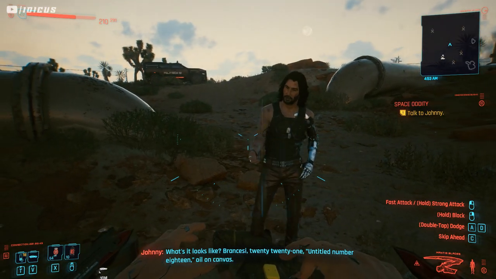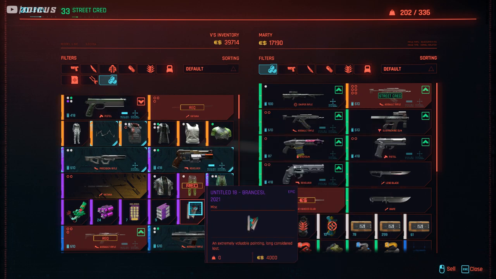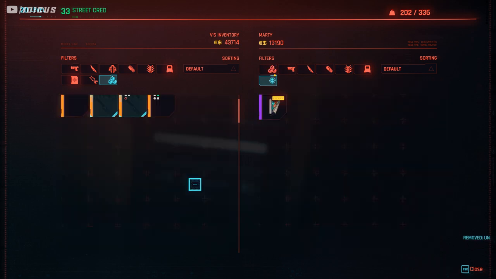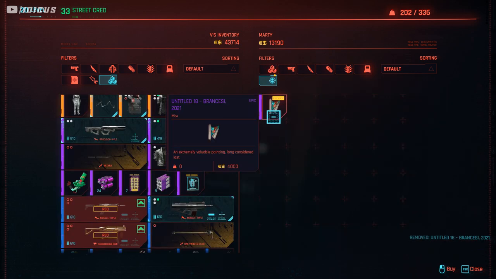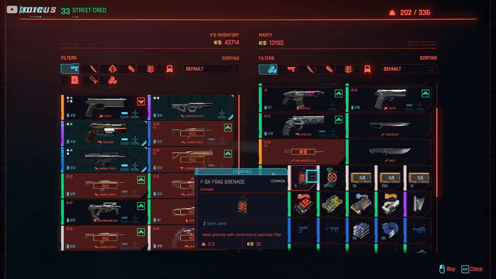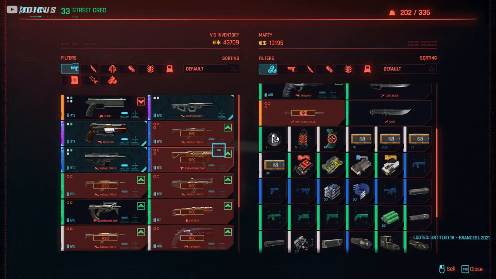Now this is where the exploit comes into play. When you sell this painting off, it can be at a Dropbox or a vendor. I do recommend one of the Dropboxes. For some reason, mine are a bit bugged out and don't let me sell things to them, so I'm using a vendor or a gunsmith in the video, but I still highly recommend you use a Dropbox as they have more money than the vendors do.